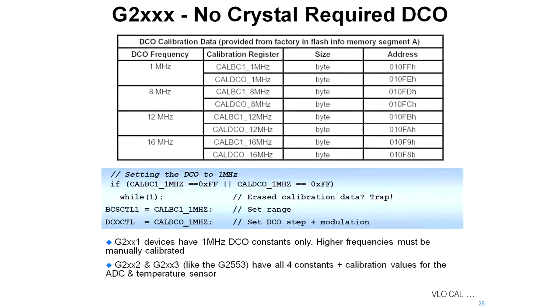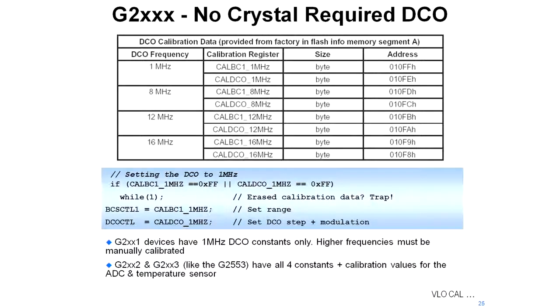If you want to run them at any other possible frequency, you'll have to manually calibrate that and then store those calibration constants. Programming the calibration on this is fairly straightforward, and there's only a few instructions shown right below in order to do it. The first statement is an if statement, and we're checking to make sure that the calibration constants are not FF. Well, why do we check to see they're FF?